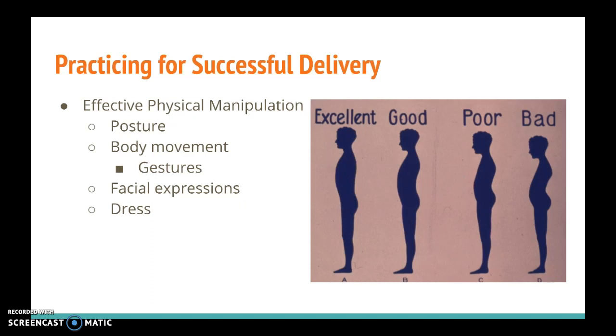So the step above rule is when your audience, for example, comes to class wearing like ratty jeans and t-shirts and kind of really casual clothing, you wear your nice jeans and a blouse or a polo shirt or a button down, something like that where it's just a step above what your audience is wearing so that you feel like you are the best dressed in the classroom, right? And that can help you feel confidence because if nothing else, hey, at least you look good, right? So be aware of the message that your clothing is sending and be aware of whether the way that you're dressed is going to impact your credibility in a negative way.